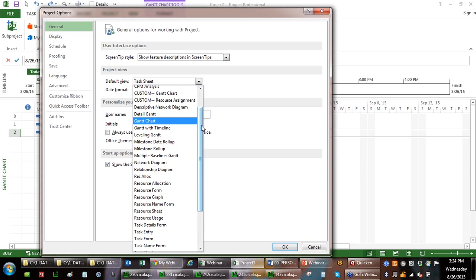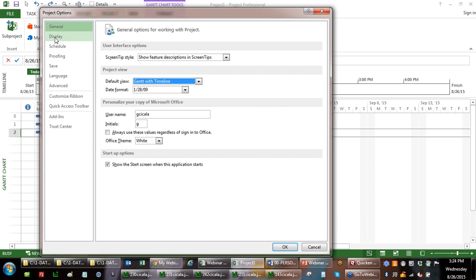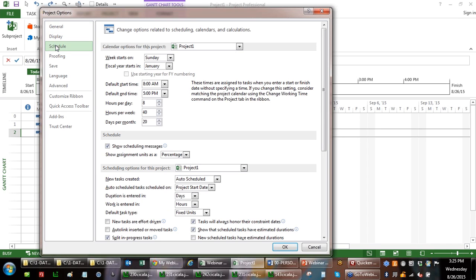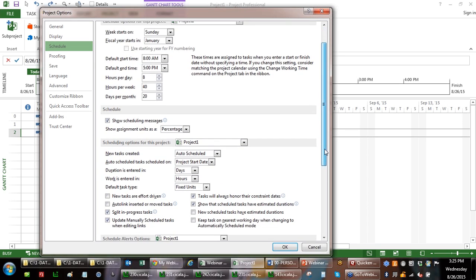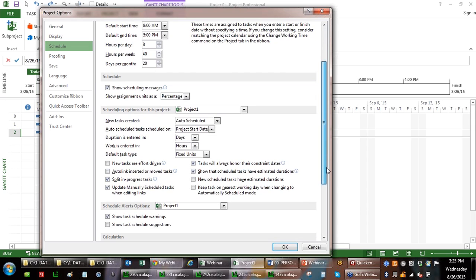This is alphabetic. All right, if I go to the schedule, we can see weeks start on a Sunday. I'm not fond of that. My week starts on a Monday. I'm not sure how we got this Sunday thing, but that's obviously a tradition. There's a default task type, which I'll get back to, that I'm not fond of as a task type. We'll talk about that in the next demonstration about resourcing.